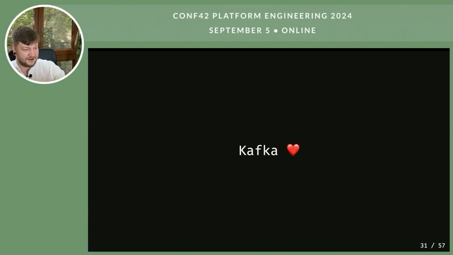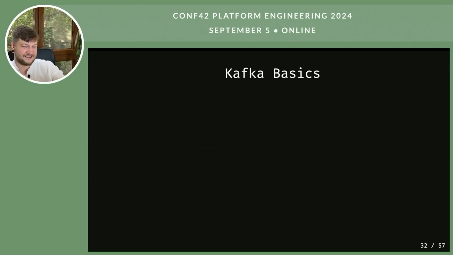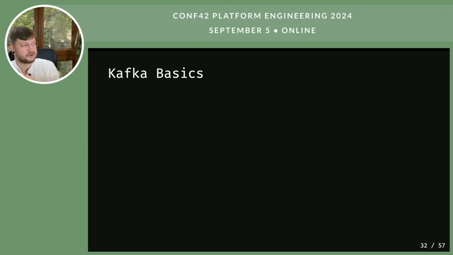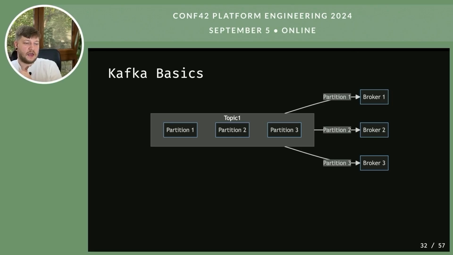Okay, let's talk about Kafka. And of course, Kafka is one of my favorite technologies overall. So yeah, let's begin with some basics because we need it just to understand how it works. Kafka has a topic as a root entity in the architecture. A topic is just a feed. It can contain multiple partitions, 1 to unlimited, of course, like a reasonably unlimited number. And Kafka is a distributed system by default, so it can be deployed on multiple servers, in multiple locations.